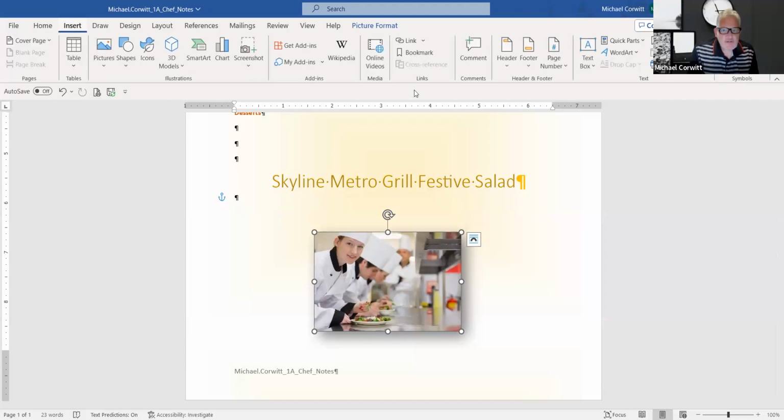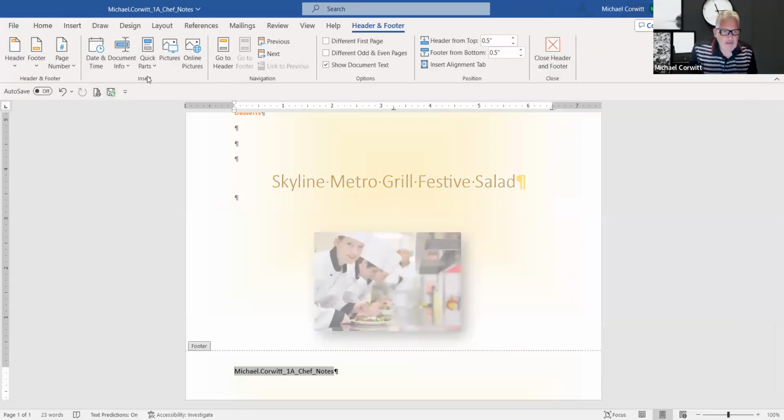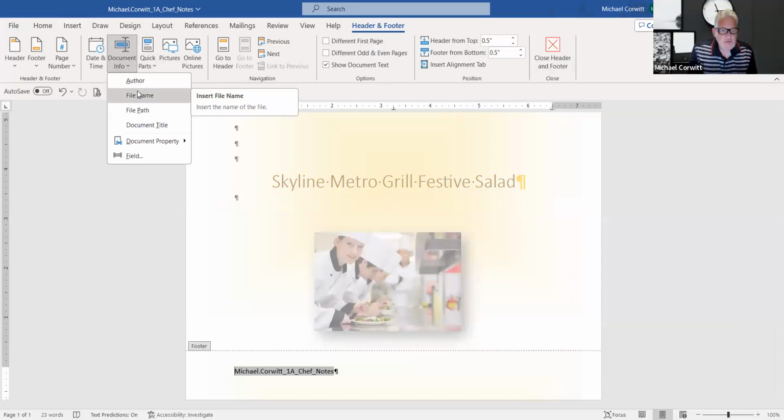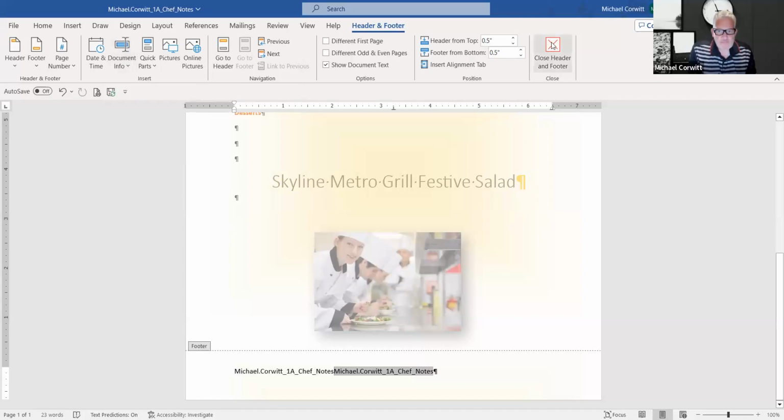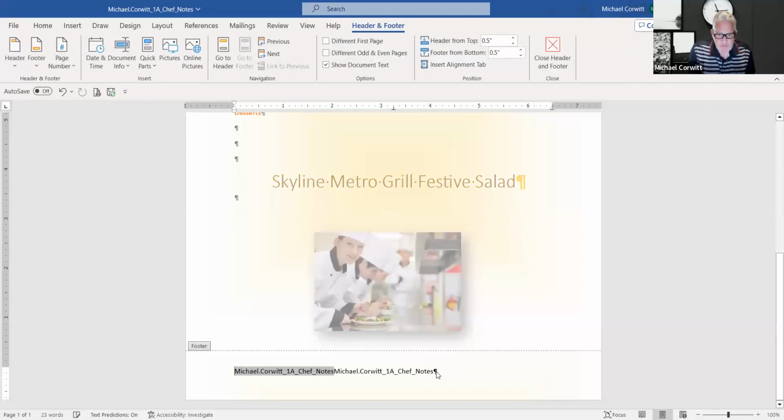Go to insert, footer, edit footer, then go to insert, document info, file name. And then close it. Oops, I got two of them now. I just needed one.